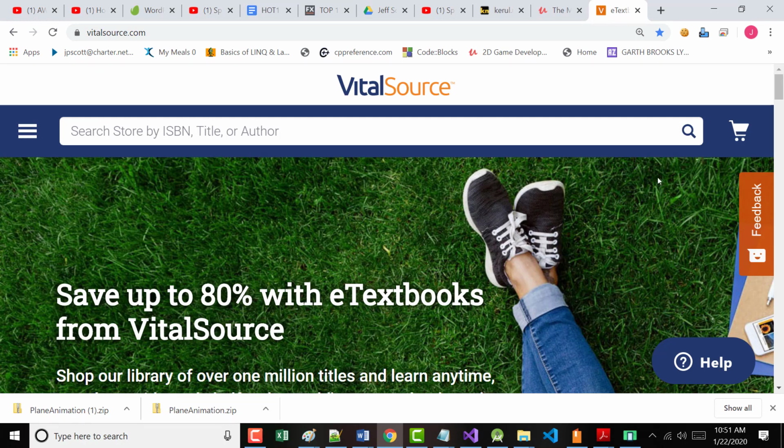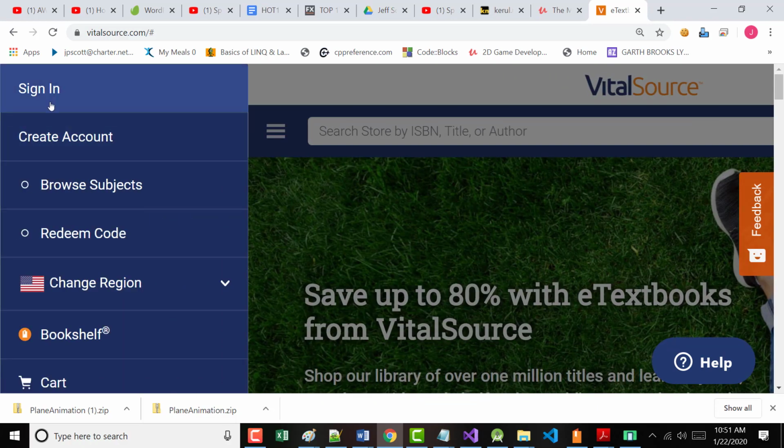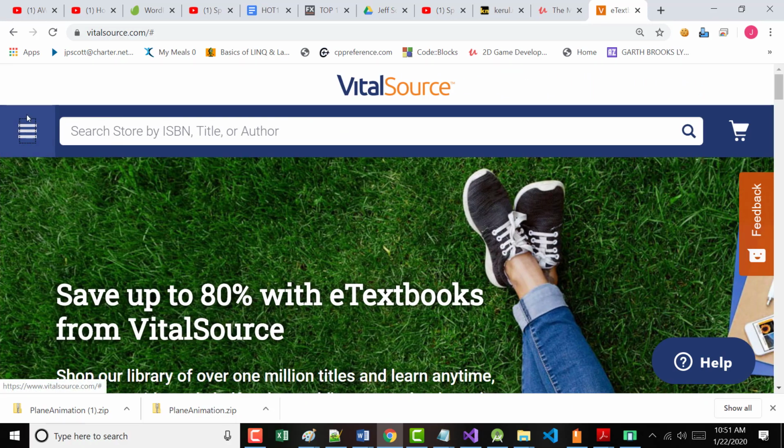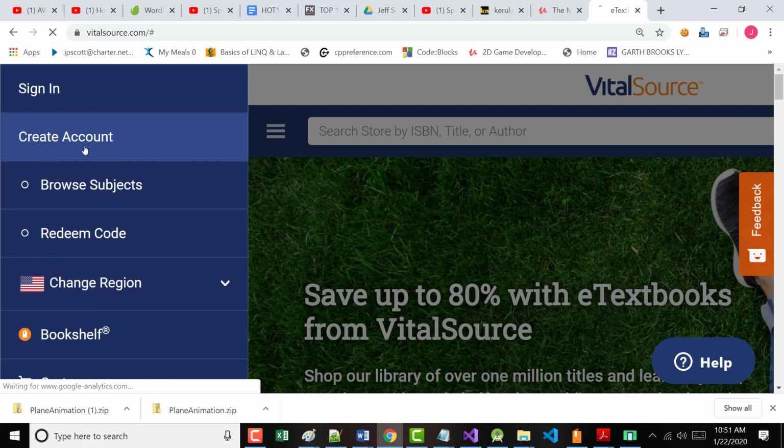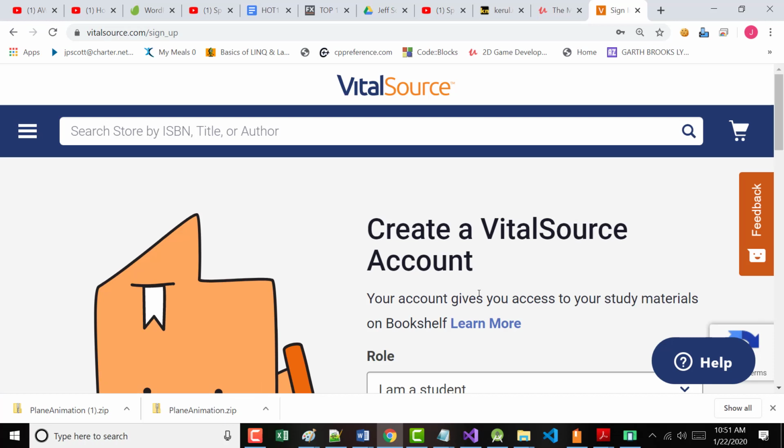All right. So let's see. Yep. You want to click over here. This is actually, believe it or not, this is called a hamburger menu. Okay, you want to click on this three things here, this hamburger menu, and choose Create Account. It's not giving you that option? All right. Let me take a look at yours then, because I don't know what it looks like. Eventually want to choose that redeem that's up there because I'm going to give you, don't you choose it now, you don't have an account.